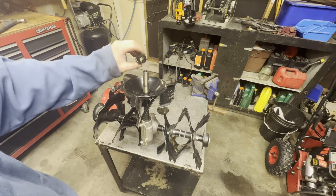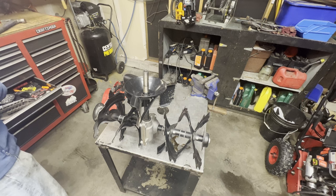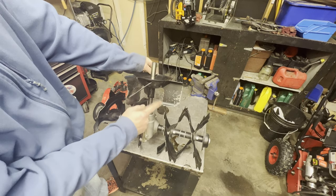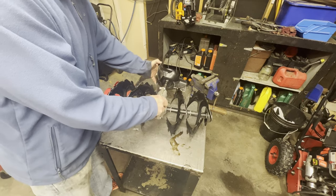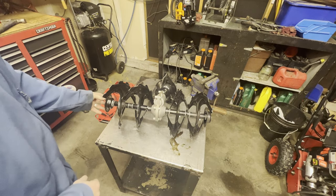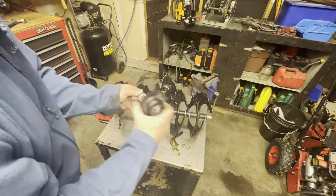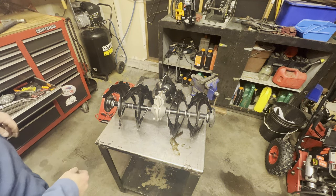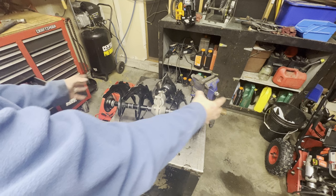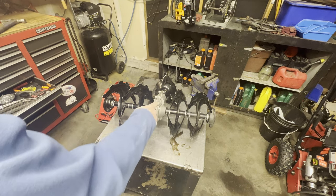So you've got to remember where everything goes — take pictures. I'm recording so I can come back and watch my video. We're going to start pulling this guy apart. We shouldn't have to take this off, but we've got to remember how these caps go — that cap flew off on me. We need to take all that off because we've got to split this to get into the gearing.